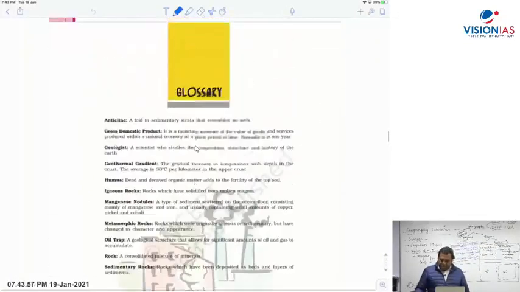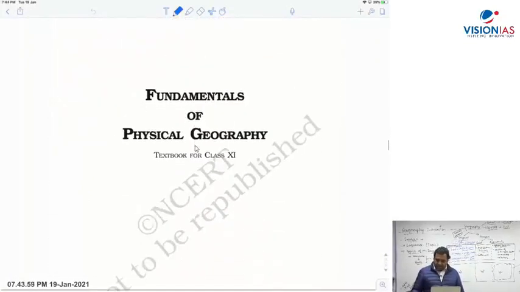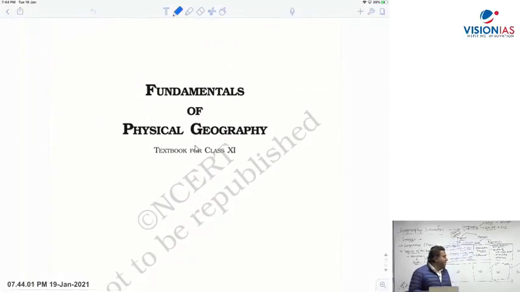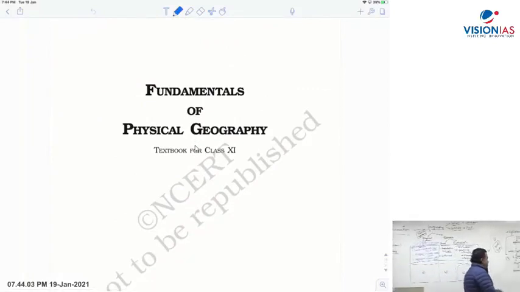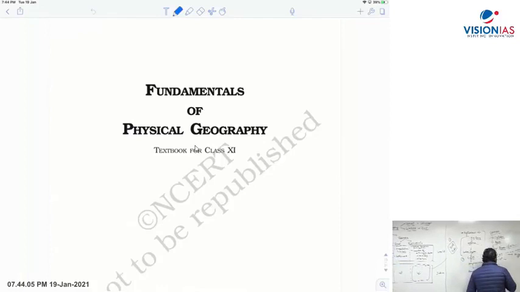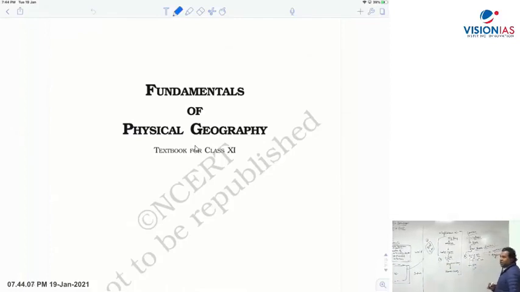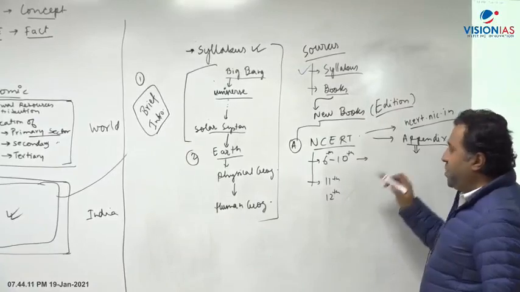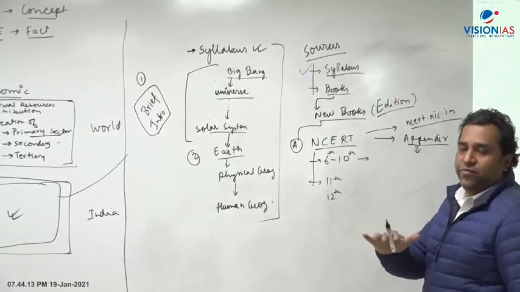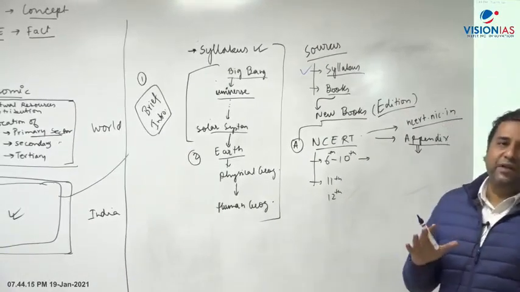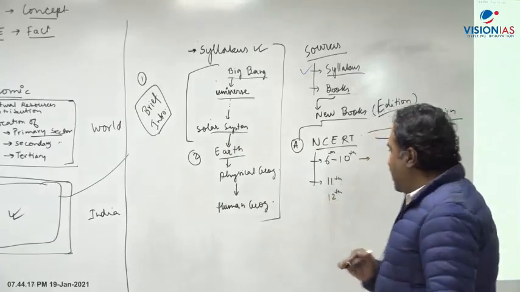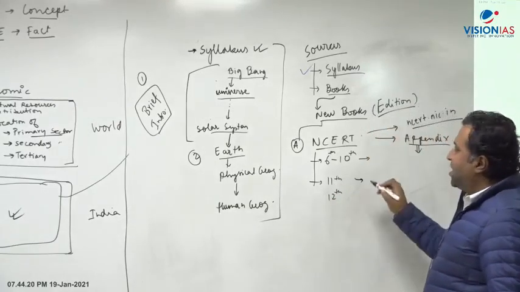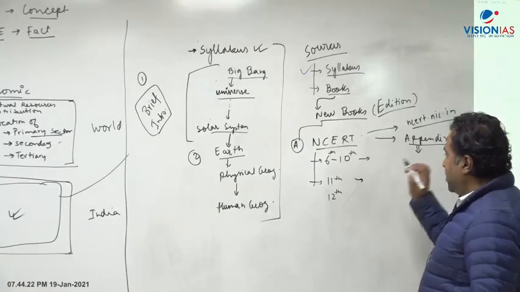Okay. Then after this, you have the fundamental next, your next NCERTs. So class 6 to 10th NCERT. Now please see here. Who are supposed to do the class 6 to 10th NCERT? Class 6 to 10th is for people who find geography very difficult. If you find geography very difficult, then you read this, class 6 to 10th. The ones who can read the class 11th and find it okay, you can start.